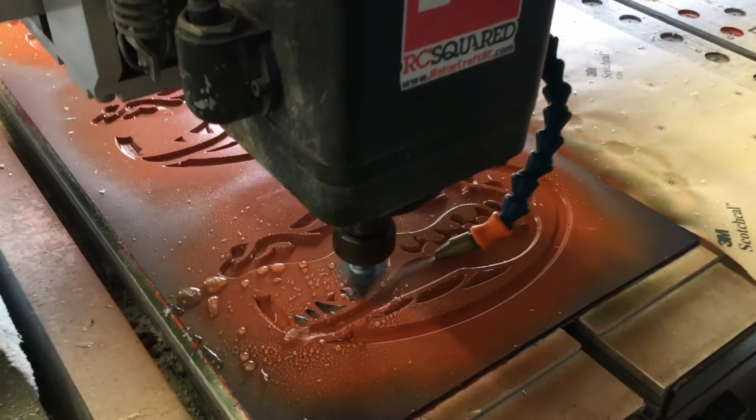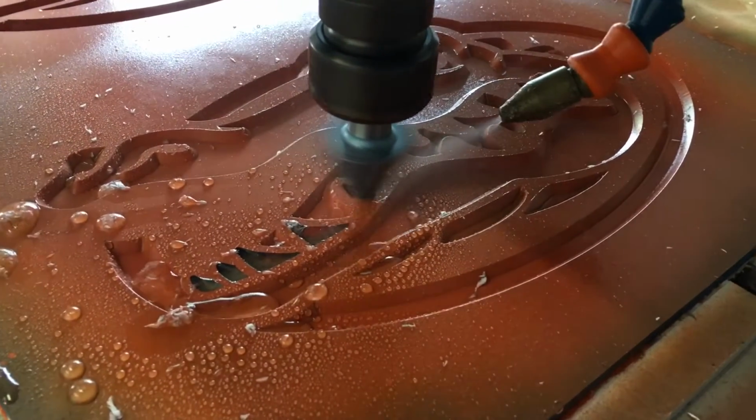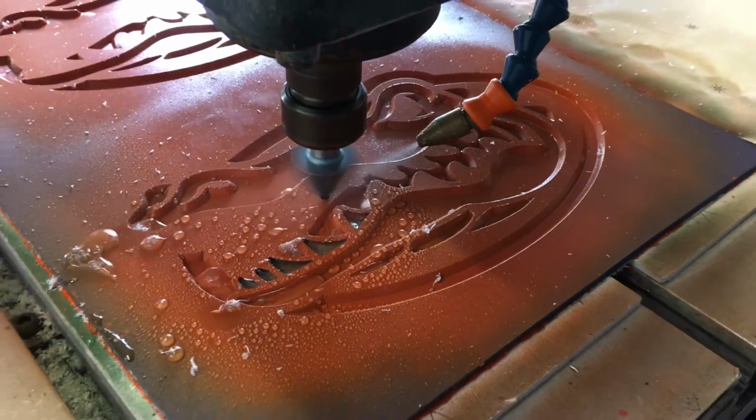Good quality CNC machine and good tooling has a lot to do with the finished product. This is why we spend a lot of money on tooling that is designed just to cut acrylic.